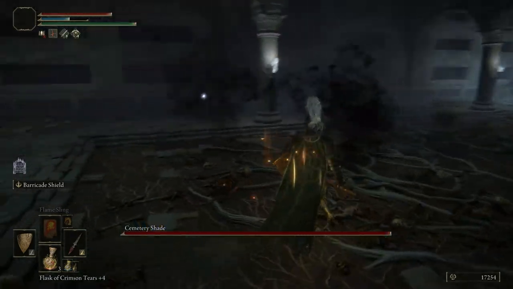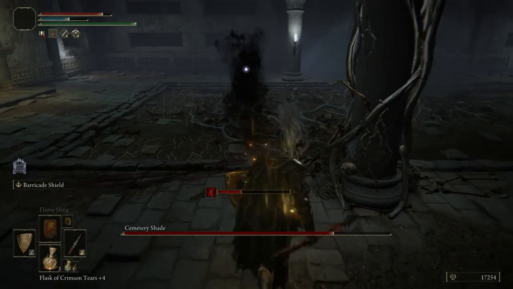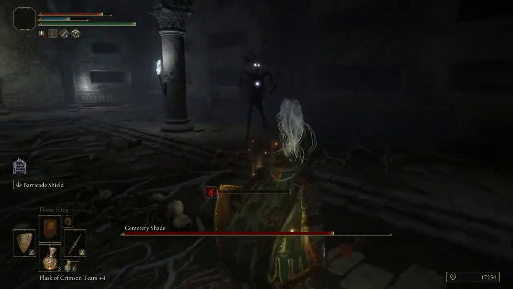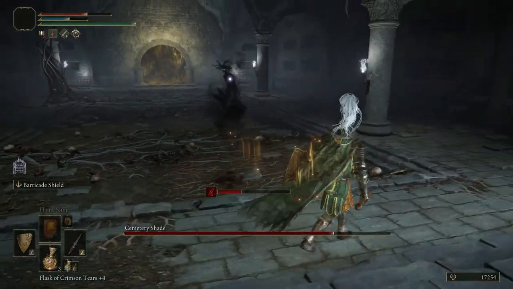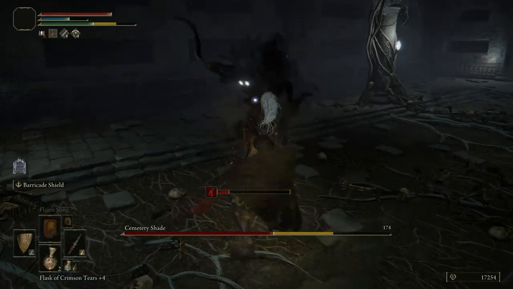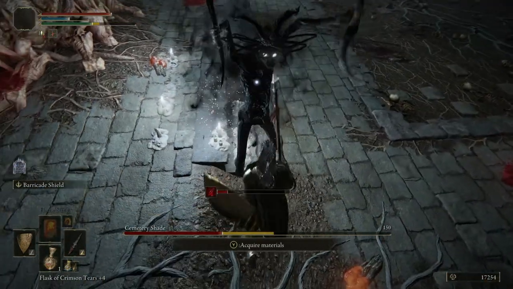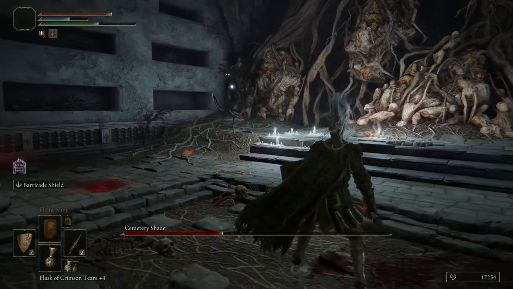Cemetery Shade, oh. Looks like he stacks bleed. He takes a ton of damage though. That was just one counter. Oh, I see. Blood loss. Damn. Okay. So you gotta be a little more aggressive than all that, I guess.